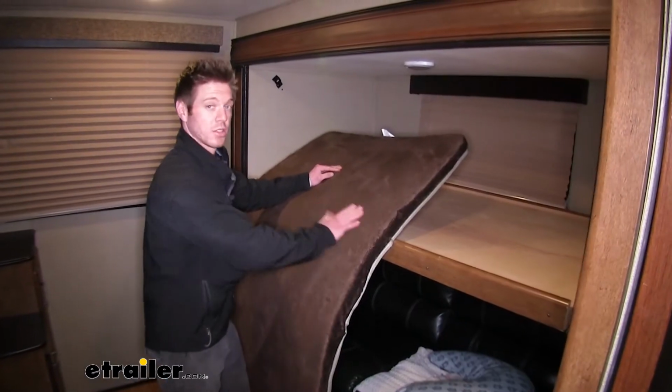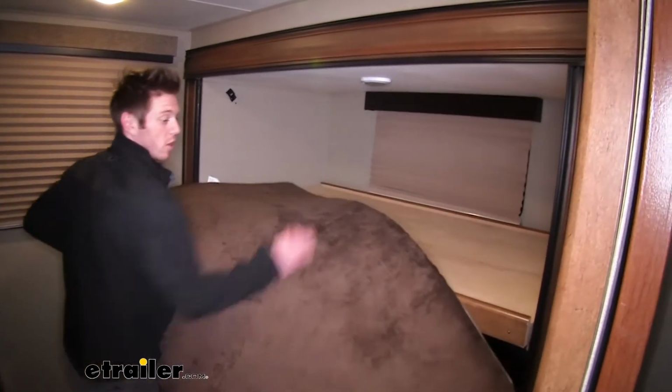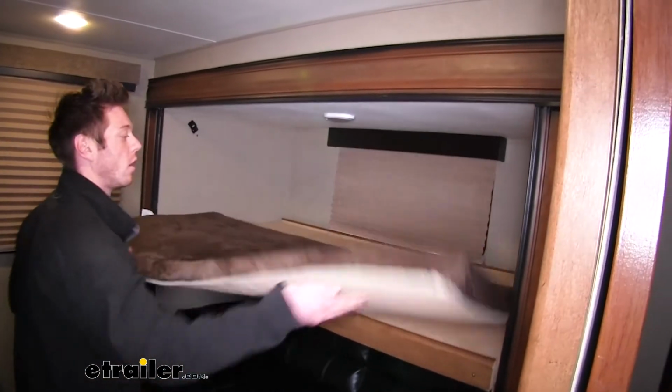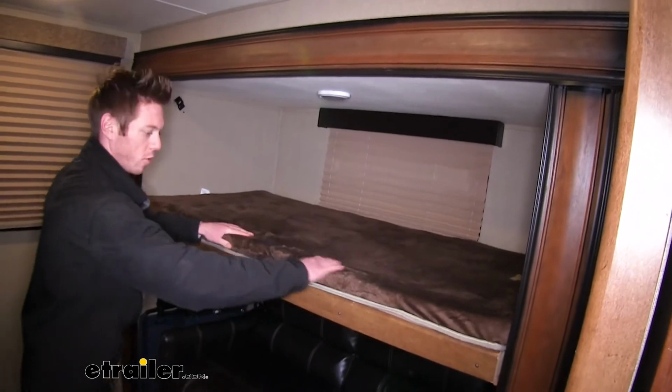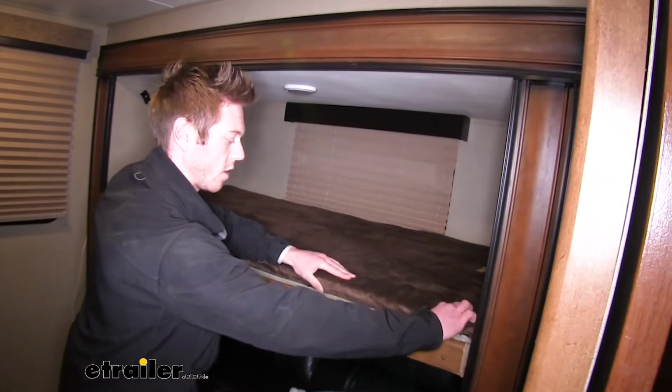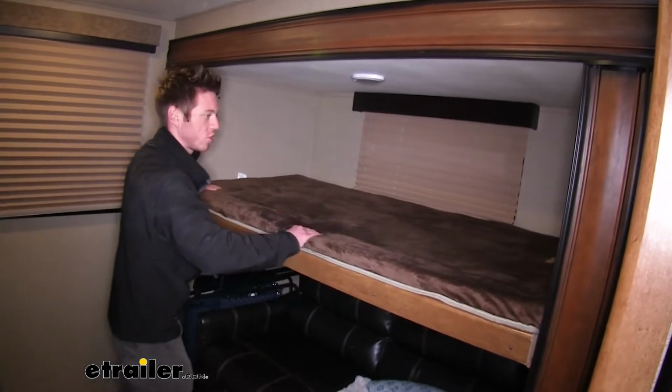So fresh out of the box, everything is ready to go, so you just pretty much put it wherever you want it, like so. As you can see, it doesn't stick up a whole lot. Kind of tuck it in there. And not a whole lot of shifting going on.